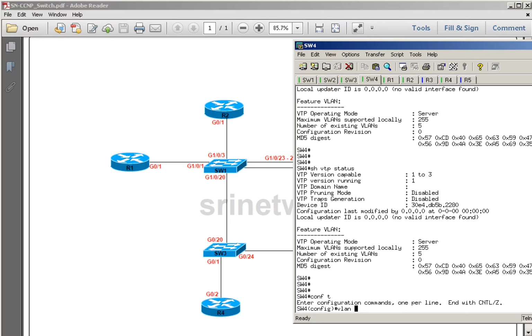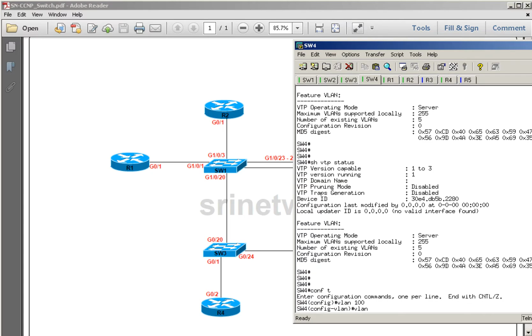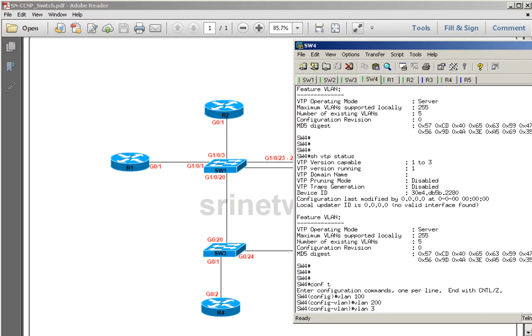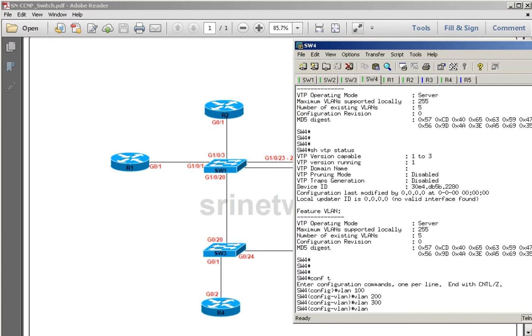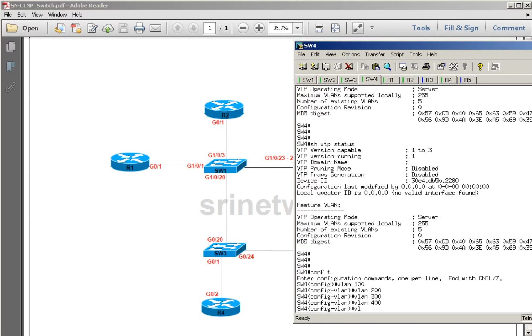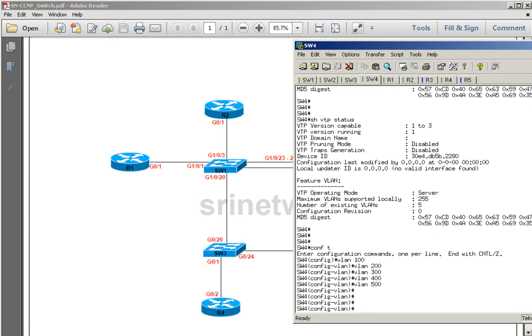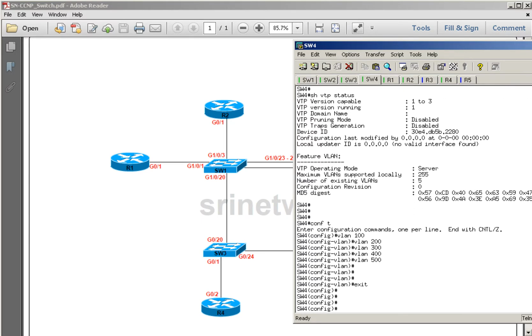I'm just creating VLAN 100, VLAN 200, VLAN 300, VLAN 400 and VLAN 500. Basically I want to increase the revision number.